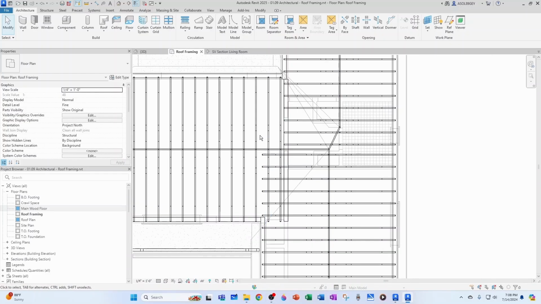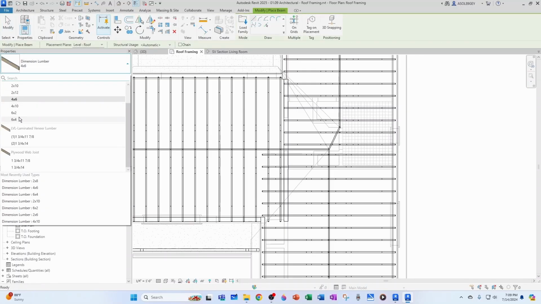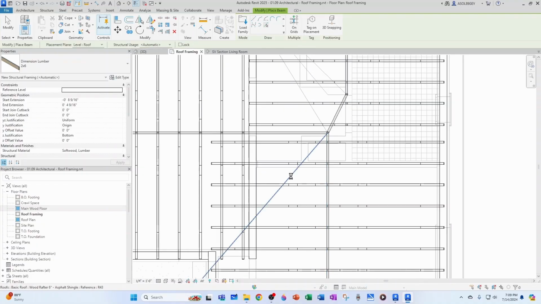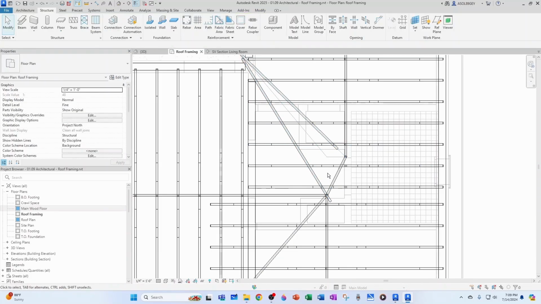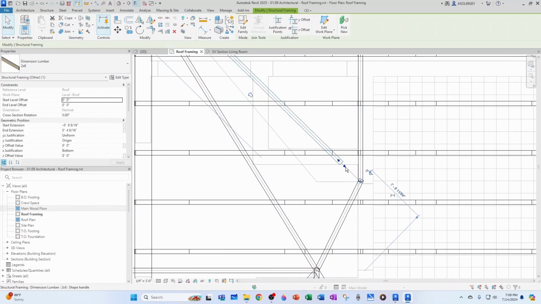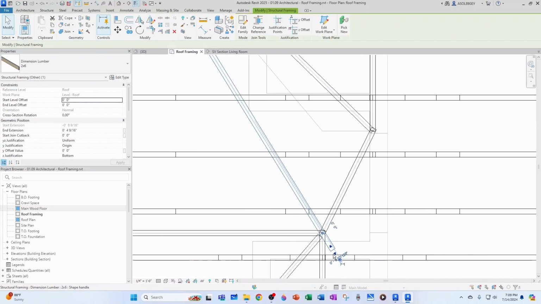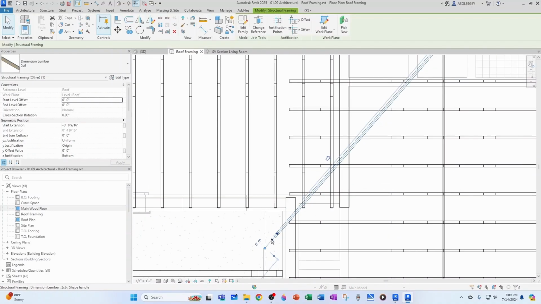But what we can do is do a few structural members here in these diagonals to have them as a reference. For that we can come here to Structure, Beam. Let's do a 2x6, and let's pick lines. We can pick this line, this line, and this line. And then on the top view, we can extend that all the way to here, and then this one we can shrink all the way to here, and this one too, all the way to here.